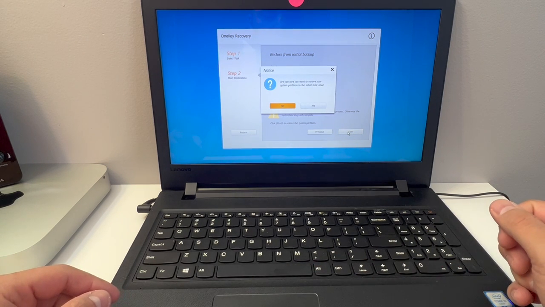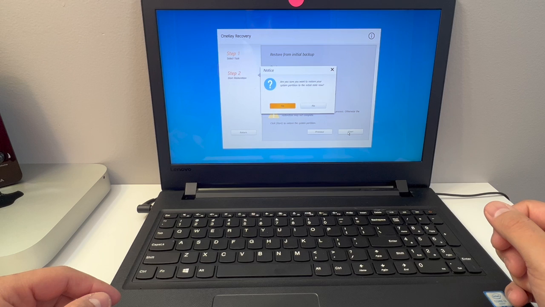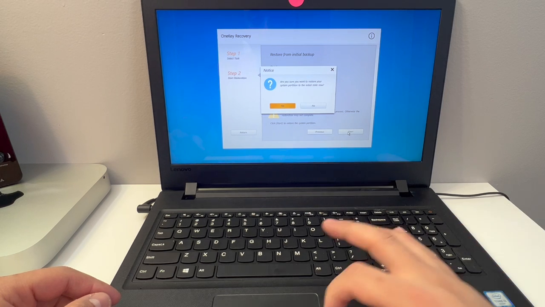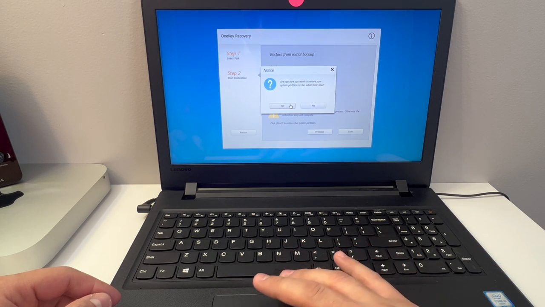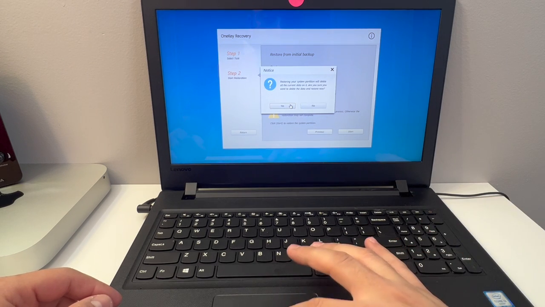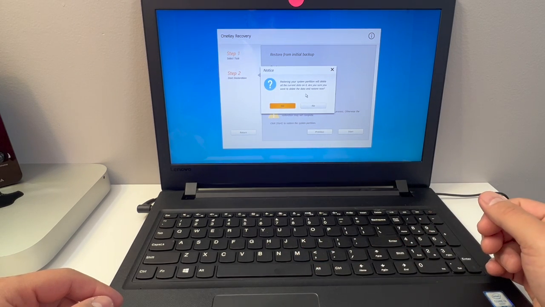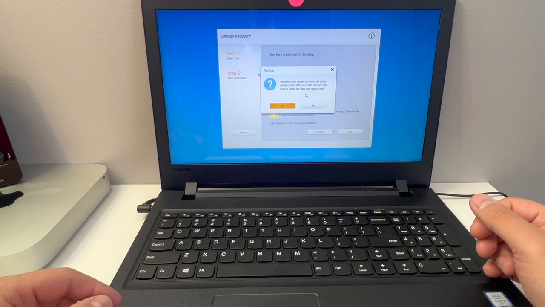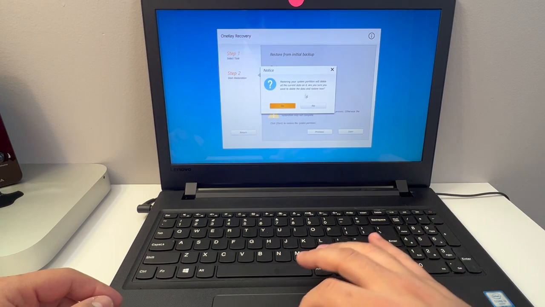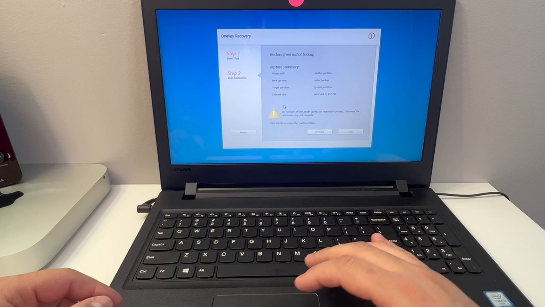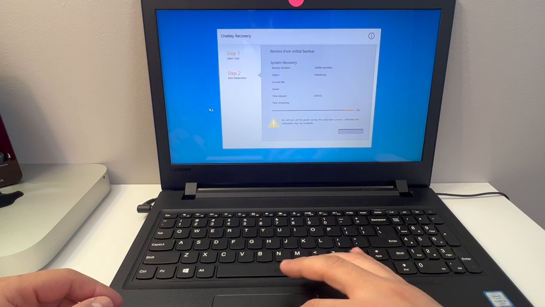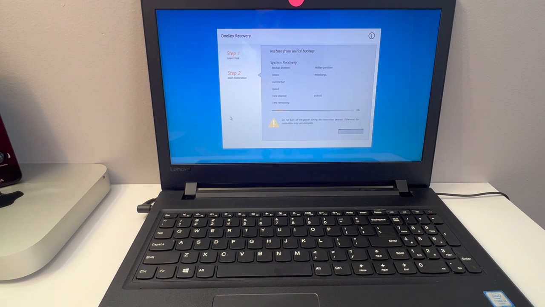Next. Then right here, we're going to go with the yes option because we want to format and reset this laptop. Then it will tell us if we're sure we want to do that. This notice right here. Then we're gonna press the yes option. Then it's going to start the reset from here. This process will take up to an hour, depending on how much data you have on your laptop. Once it's done, everything's gonna be wiped clean and it's gonna be back to factory settings.